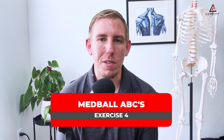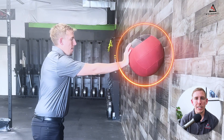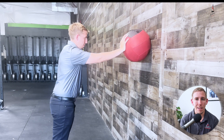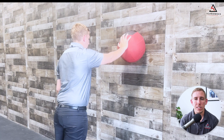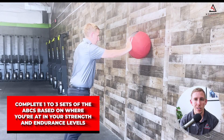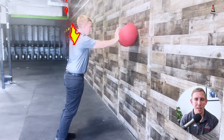The last exercise is med ball ABCs — some clients' favorite exercise for engaging and burning the shoulder at the end of the workout. This exercise is geared towards strength and endurance of the rotator cuff. Grab a light med ball and, keeping your elbow extended, press the med ball against the wall. From there, slowly spell out the ABCs, making sure not to rush through any of the letters and making each letter as even as possible. The goal is to make it through the entire alphabet without taking a break, but if you need to take a break, that is totally fine. Complete one to three sets based on where you're at in your strength and endurance levels. You are going to feel your shoulder burning and engaging these muscles — this is exactly the stimulus we're going for.